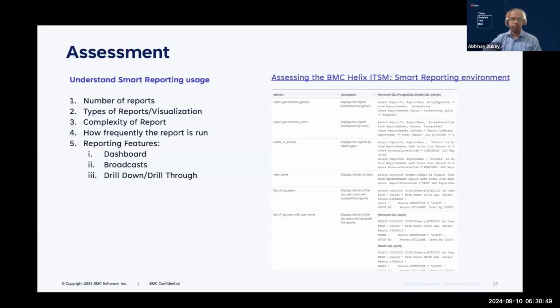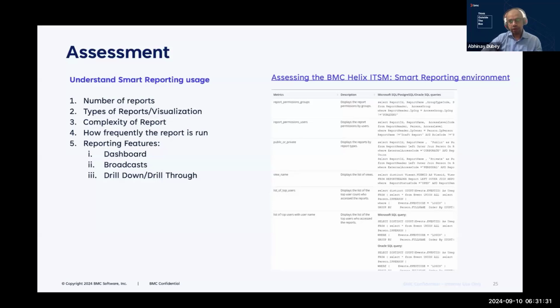Now, how do we do this assessment? How do we get all this information? There are SQL queries which are published in the PMC documentation. The screenshot that you see on the right hand side, and the link, will take you there. It shows all the different queries. There are many more, so you can get very granular data on many different aspects. Like I said, for the purpose of this particular assessment, we are just looking at the factors listed on the left hand side, but you can get much more information if you want to, in different aspects.